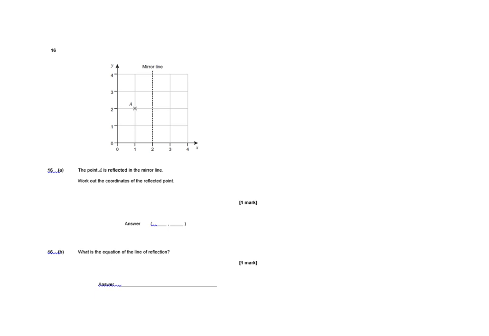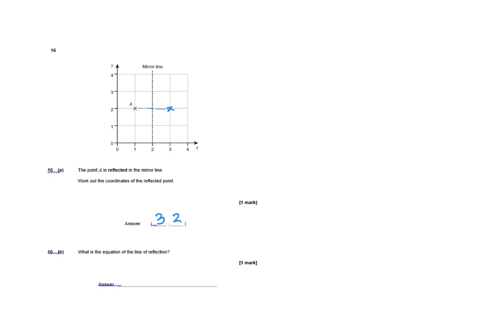So doing a reflection next, our point A. Remember, if you stand in front of a mirror, then your reflection to the mirror is the same distance as you to the mirror, isn't it? So therefore, I go for a walk and hit the mirror. That's 1 square across. So therefore, that would be the new point of A. And we want the coordinates of that reflected point. So that would be 3, 2.